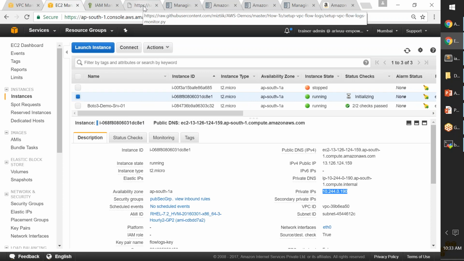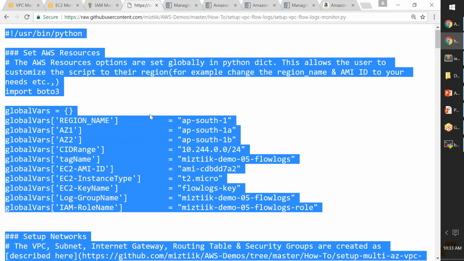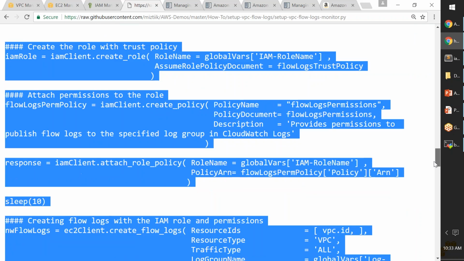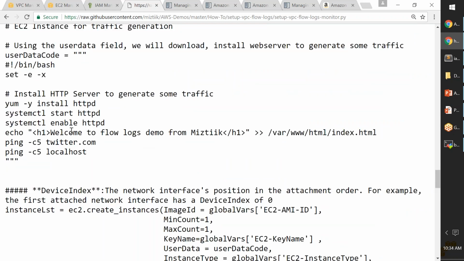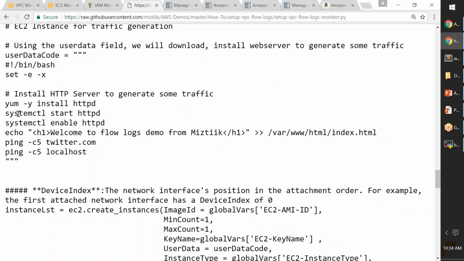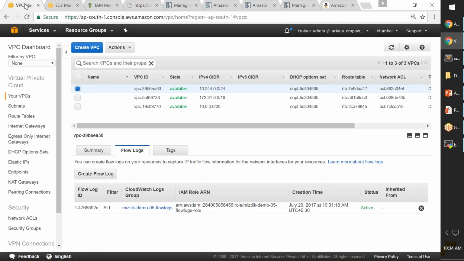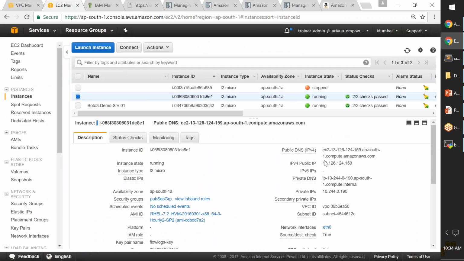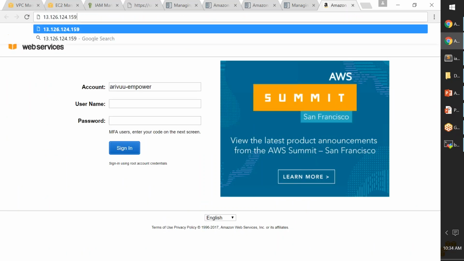And if I go to my script once more and check what I put in the user data field, I set up a web server, it should be giving me something like welcome to flow logs, blah blah blah. As you can see here, it is still not refreshed. I think it will refresh anytime. You can see here I just created a web server and then I created a flow logs. So let us try to give you that IP, you guys also can check and let me know whether you are able to see that. Let me go ahead and put it myself.